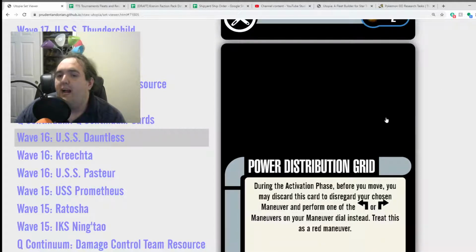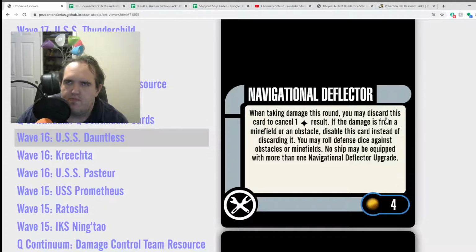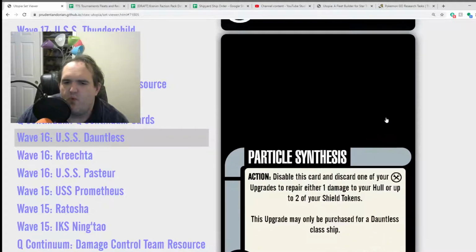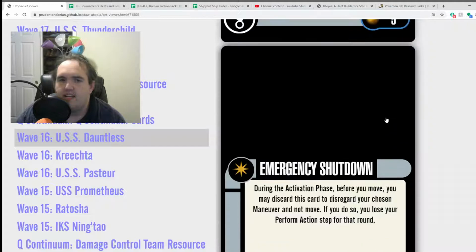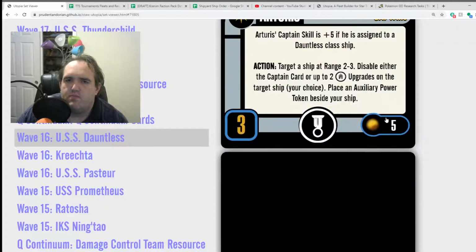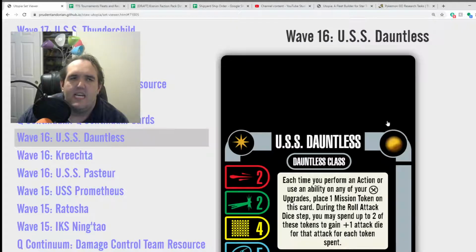Anyway, that's the pack. There are definitely some interesting cards here. Auto Navigation, despite its controversy. Particle Synthesis, weird, but potentially playable. Quantum Slipstream Drive for home mission shenanigans, sure. Emergency Shutdown, still intriguing. Lure, definitely a must-have. Arcturus, not bad. Captain, and the Dauntless, even the Dauntless itself is not a bad ship.